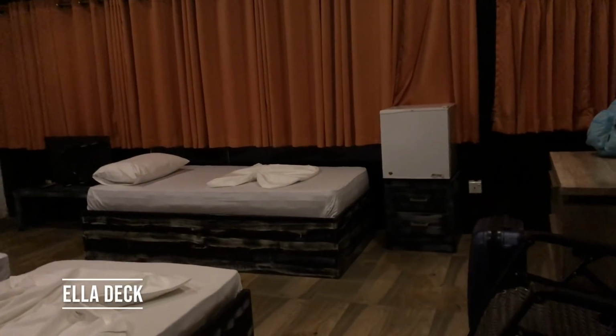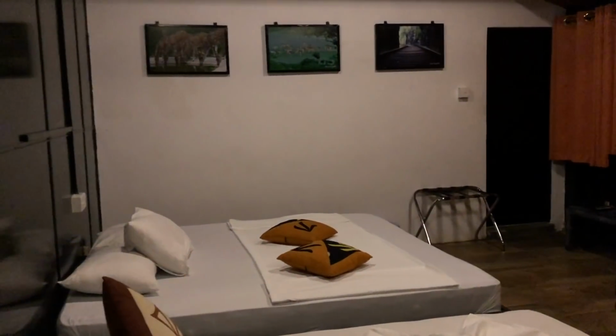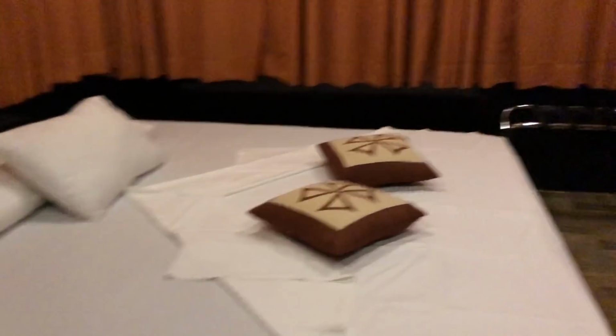They have a really nice pool. I think we're going to really enjoy that tomorrow. They're like Swiss chalet style rooms. Look at this. We're up in the nature in the mountains. This is room number two. I guess we get one room and the girls get another room. Does it join? Or is that a bathroom? We're basically staying in a Swiss chalet in the middle of Sri Lanka in the jungle.